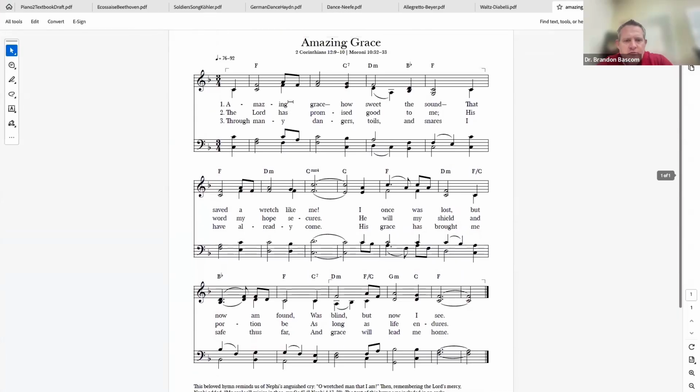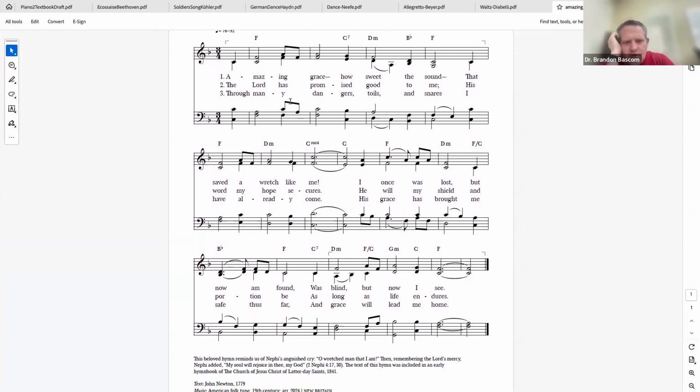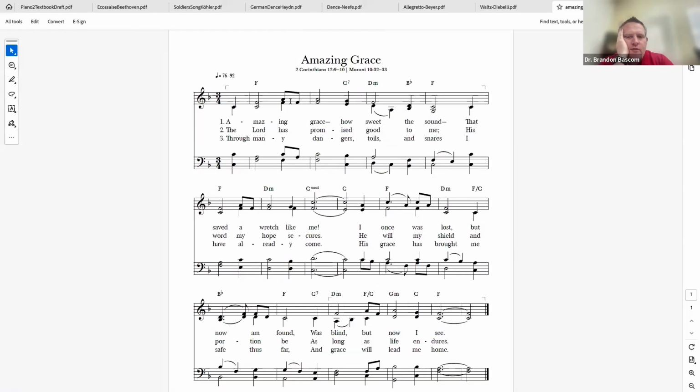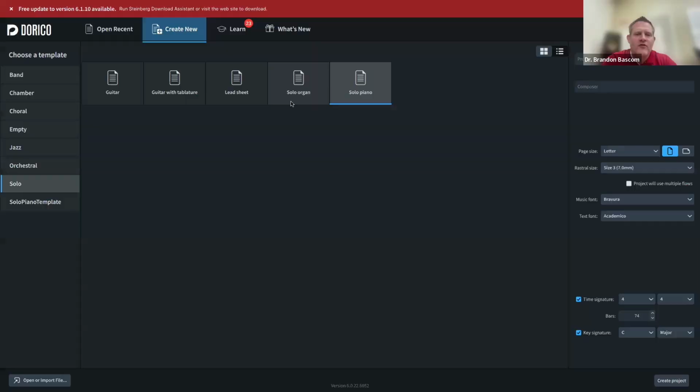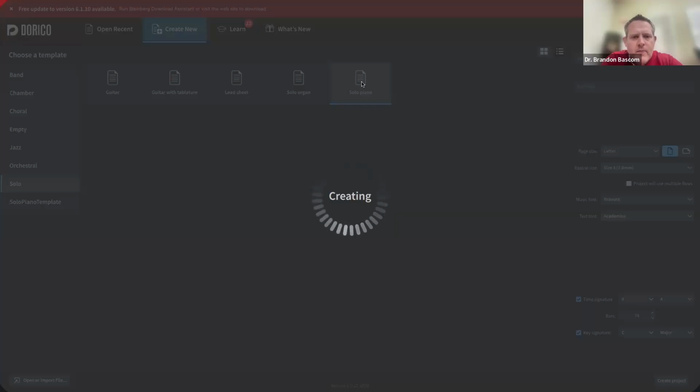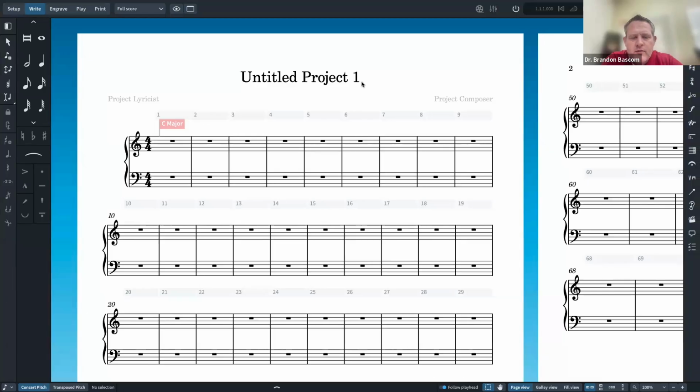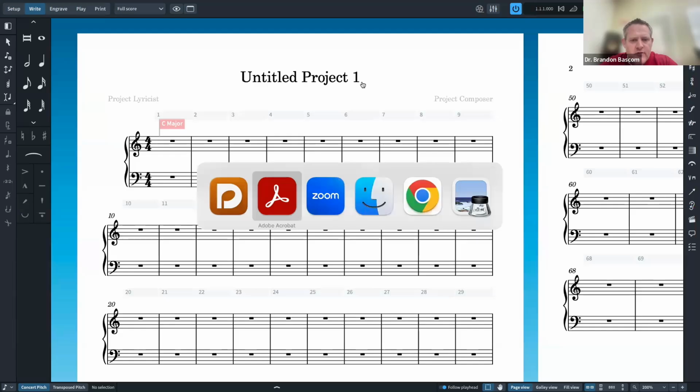As you can see here, we have soprano, alto, tenor, bass, choral score, but we only have a grand staff minus the bracket. So I'm going to try putting it in this way, and we'll see if it's a disaster or not. Okay, this is where I'm not clear if I click on this solo piano or not, but we're going to try it. That's what we wanted. But we didn't get any of the information box to put in about the song. So we're going to have to do it the hard way, I guess, which isn't hard at all.